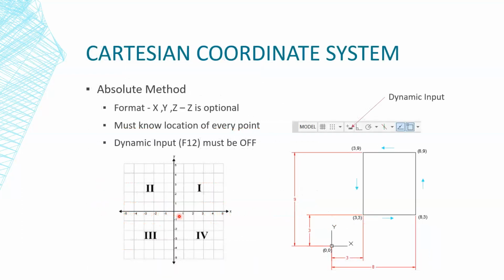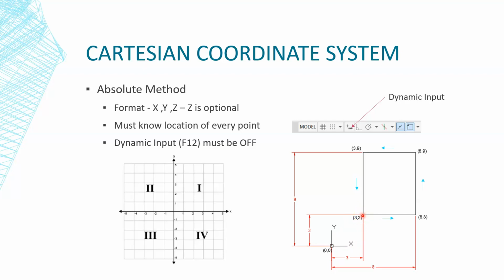Alright, the first thing I want you to understand is that it's going to work like graphing paper, just like I said before. Anytime you're going to create things in AutoCAD, you can type in the coordinates. So if I'm going to create this rectangle, I know what 0, 0 is. Remember that I told you about the UCS here at the bottom. So when I go into the line command, I have to type in what point I want. If I type in 3, 3, that's going to start me here at this point. And then I'll type in the next coordinate.